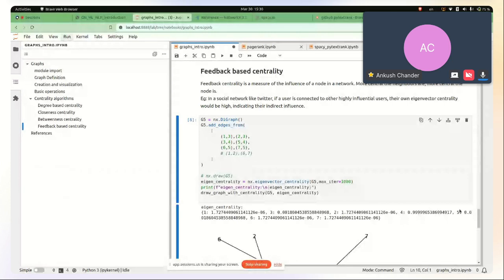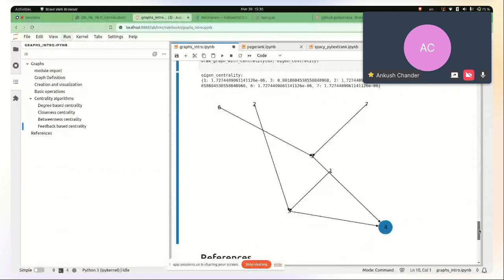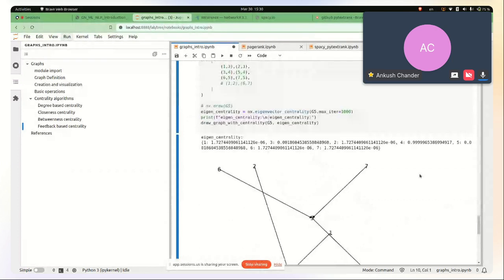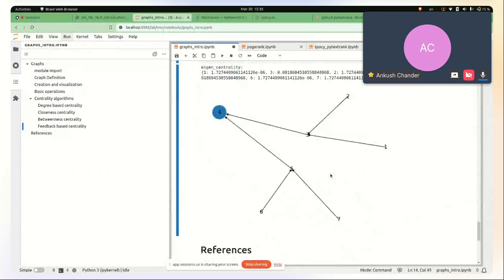You can see here in the example, let me just refresh it. Here 3 and 5 have degree 2 and 4 also has degree 2. But 4 is able to gather more importance, because it is directly being followed by influential people who are being followed by other people.